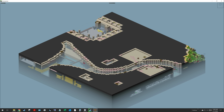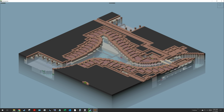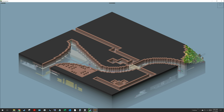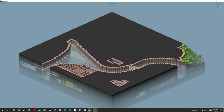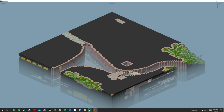Now if we go up the stairs a little bit, okay, here's another level of rooms. Yeah, not much going on there. This is where my hospital's gonna be. Keep going. Oh yeah, here's another Operation Insulation bridge that we've got. So this here is the bottom of my temple. Let's see what that one looks like. So that's pretty cool looking.